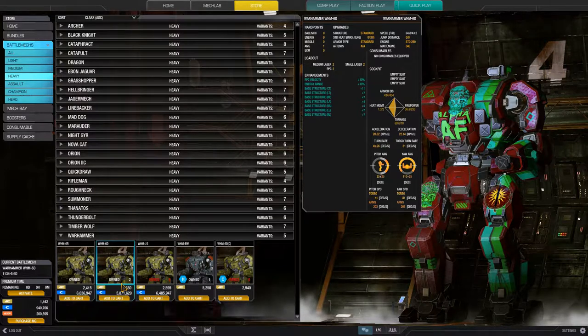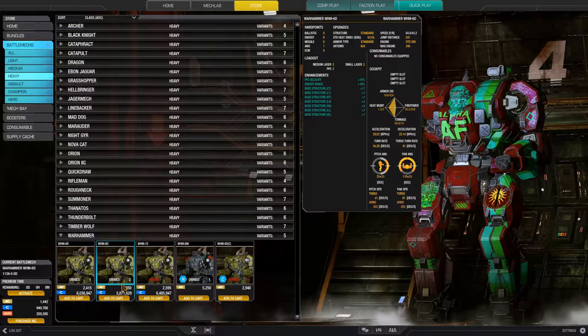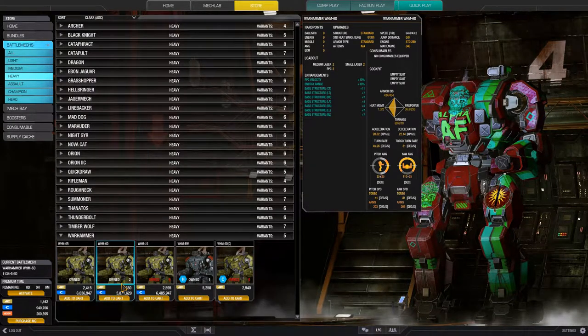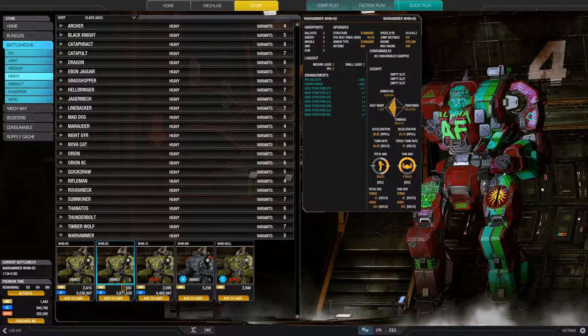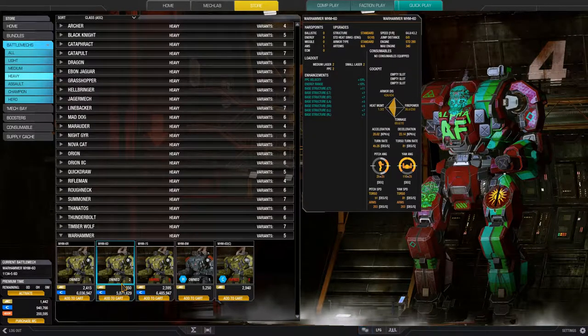I might mention that the Hunchback 4P, while it does have 9 energy hardpoints, is not really viable if you want to get the 57 or 60 energy alpha on it. I don't even know if it's possible, if I'm being totally honest with you. I don't know if you could get 3 large lasers and 6 mediums in it in any reasonable way. So that might even just be out of the question. Although that mech does have some pretty nice quirks and good hardpoints on it for the most part as well.